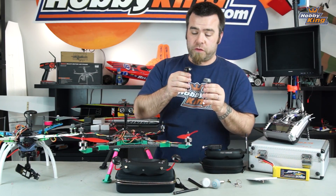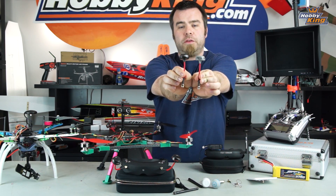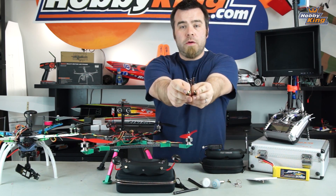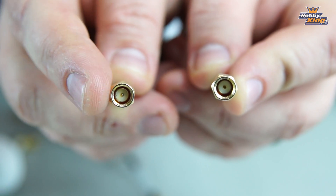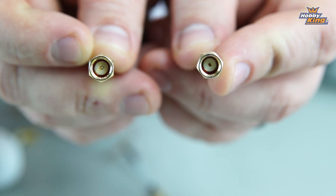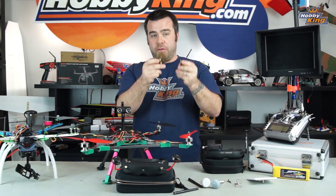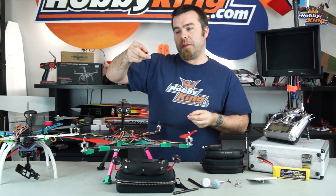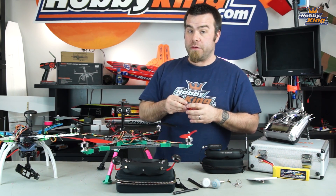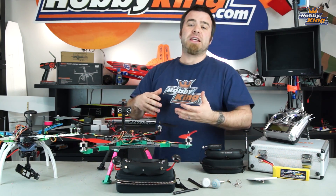These are right-hand polarized, circular polarized antennas. I pulled this off Alex's quad to show you — these are both right-hand circular polarized 5.8 gigahertz antennas. If you look on the inside, one of these is SMA, which has an outer pin, and one is RP-SMA, which has an inner pin. That's very important because your different pieces of equipment will have one of those connectors or the other, and if that central signal pin isn't engaged you're not going to have much of a signal.